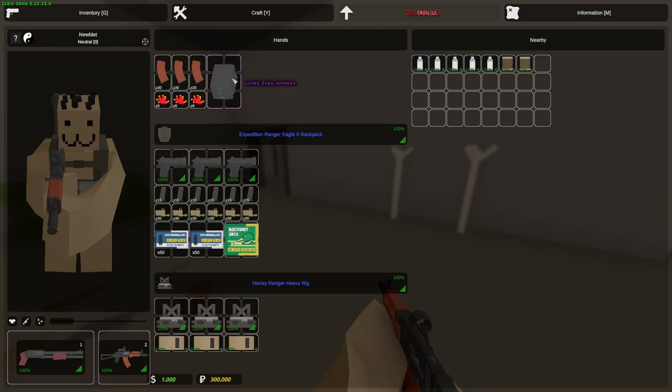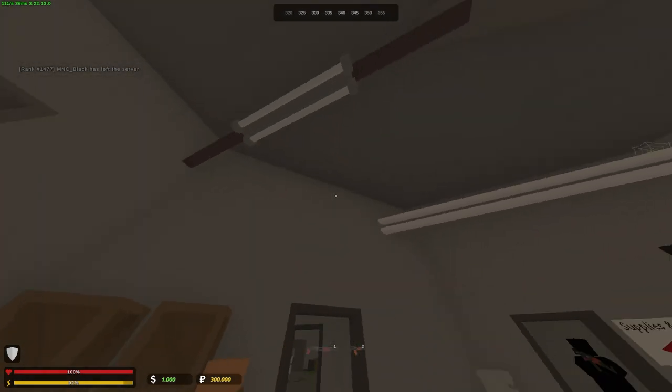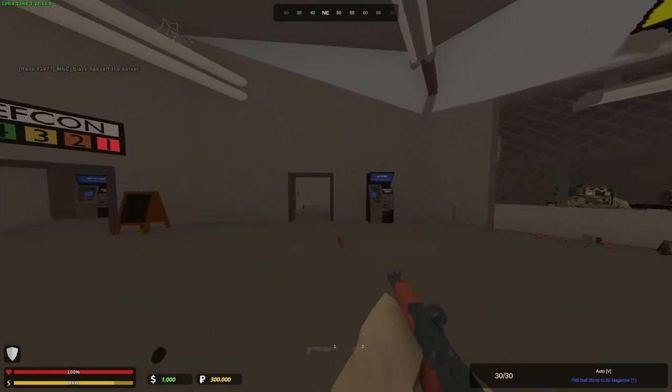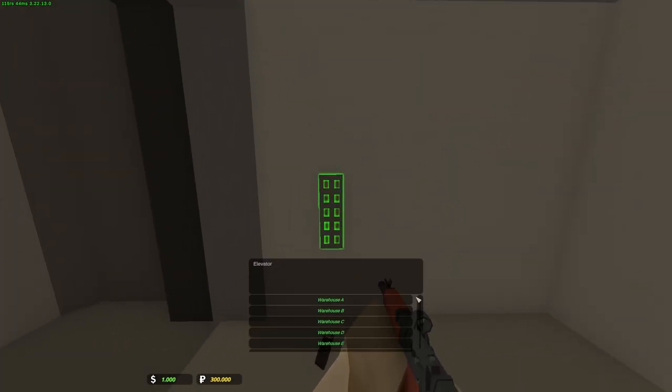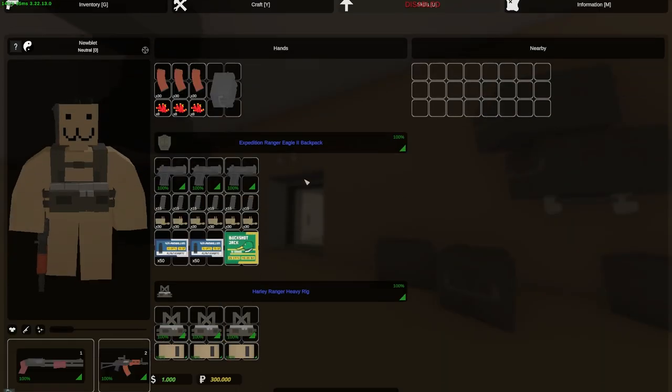What you're gonna wanna do is take this lucky scav jump box and run all the way over to the elevator. If you're in the main lobby, the elevators are on either side, the right or the left. You're gonna wanna go over to whichever one, it doesn't really matter. And then you're gonna wanna go find a warehouse where you can fit in your scav box. I just go warehouse A because it's the easiest one and none of them are really that full.